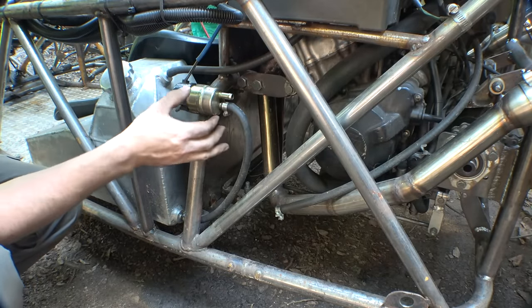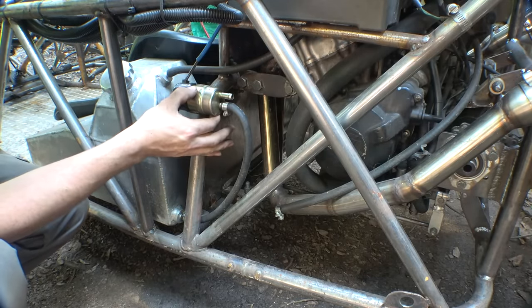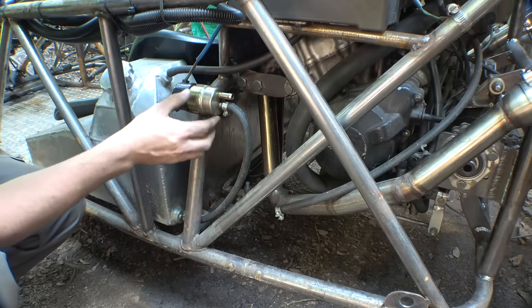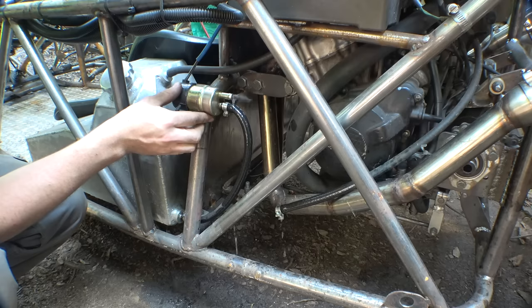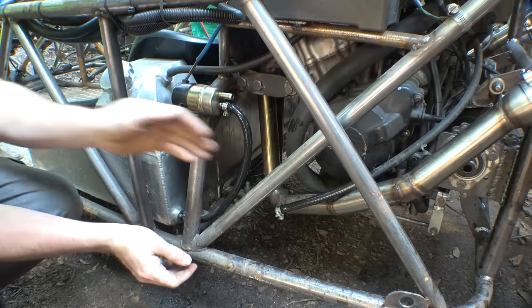Okay, now I can feel it working. I don't know if you guys can hear it. There it goes. It's working now.